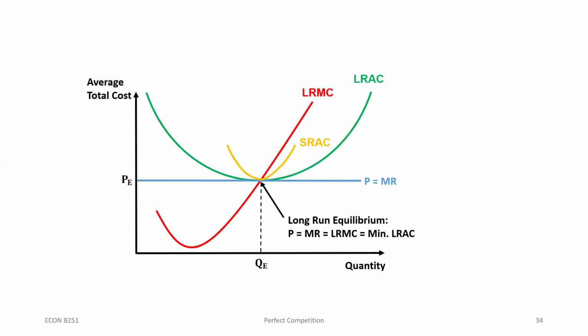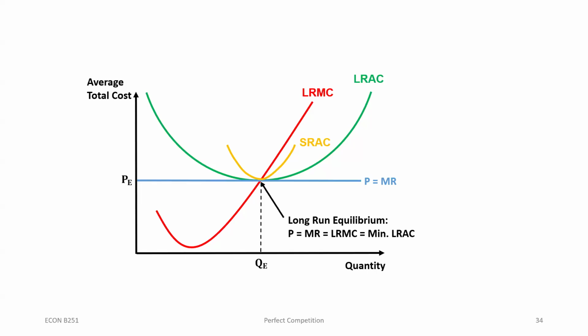So now we are going to go one step further. If firm entry and exit drives profits to be equal to zero, let's think about what's going to be true in that long run equilibrium. Well, I know that I'm going to have zero profits. So where I'm choosing the optimal output is where marginal revenue is equal to marginal cost. Marginal revenue is equal to the market price. And if profits are zero, the market price is equal to my average total cost. And if average total cost is equal to average variable cost in the long run, everything is equal to each other.